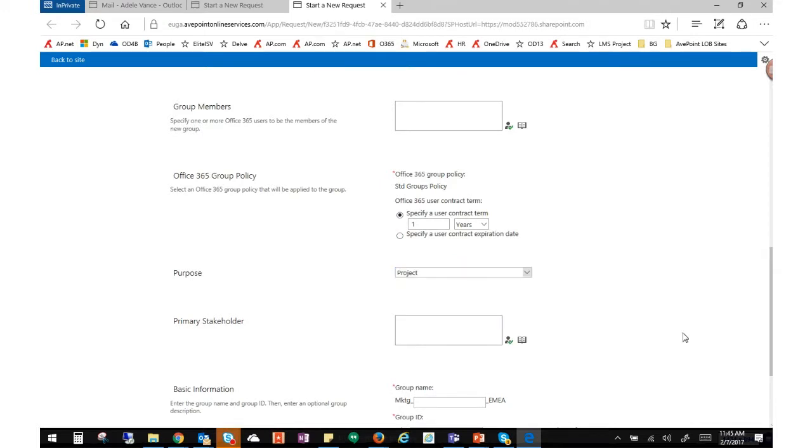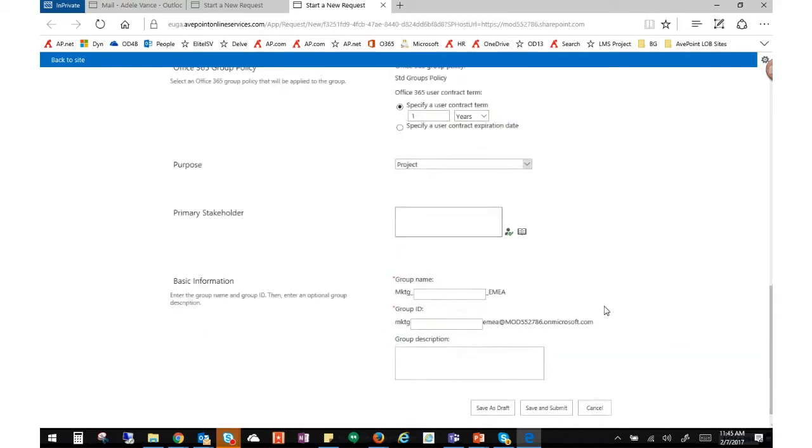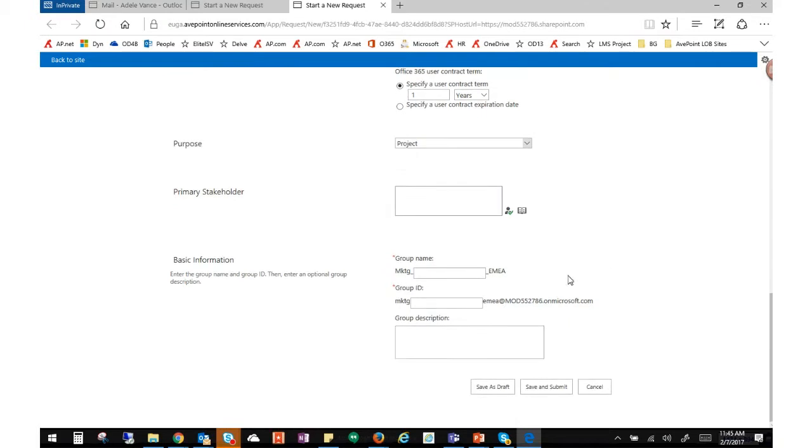I can have additional stakeholders here named if I want to. Notice here that we've got our own implementation of the naming convention that we've delivered today. And because all group creation goes through this process, this will apply to all group requests. Right, so it doesn't matter. We've shut down the ability for them to create groups directly through Office 365. So now this is their only mechanism. Because it's their only mechanism, now I can make sure my naming policy is enforced. And so we'll call this picnic.